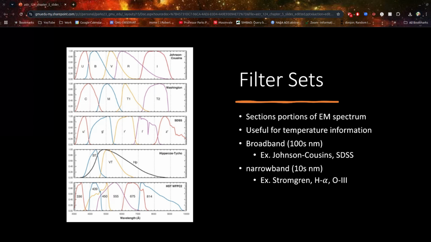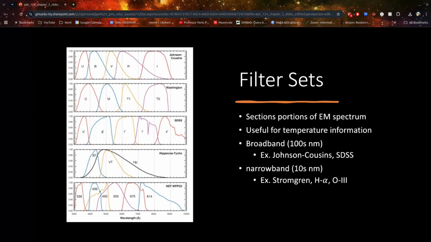Those curves indicate how much light is allowed to pass through that piece of glass and actually get detected by the CCD camera. For example, the U stands for ultraviolet. It's in the really close ultraviolet part of the spectrum. You really couldn't get a tan from this light, but that's the name we call it. So it will only allow light in that small wavelength regime, here roughly from 3,000 angstroms, or 300 nanometers, to 400 nanometers. And the amount of light that it allows to go through is indicated by the curve, which is very well characterized.